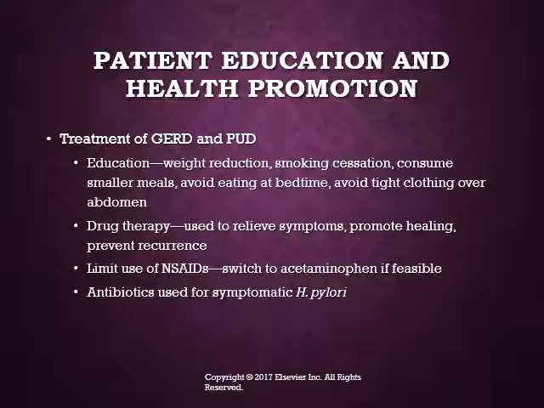Medications possibly used here include your H2 blockers, your proton pump inhibitors, and anticholinergic agents, antacids, Carafate. And if they have a condition called H. pylori, we know this is caused by a bacteria, so they would be put on an antibacterial such as amoxicillin and a proton pump inhibitor.